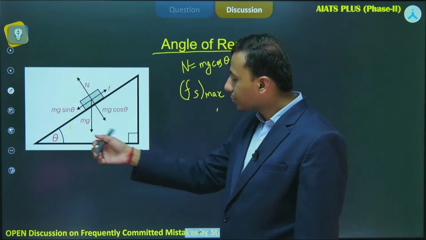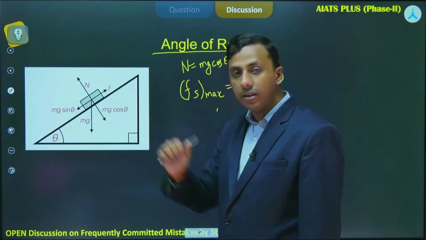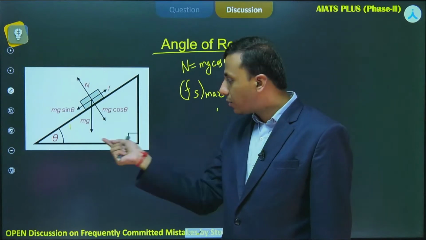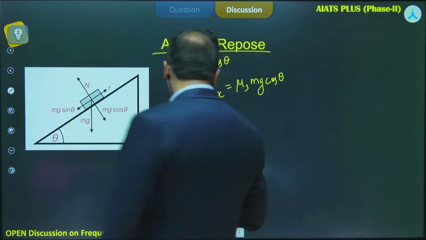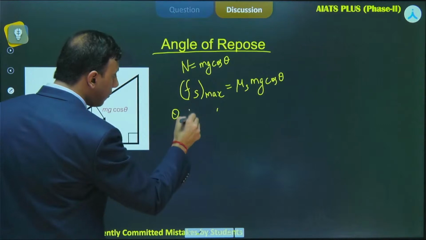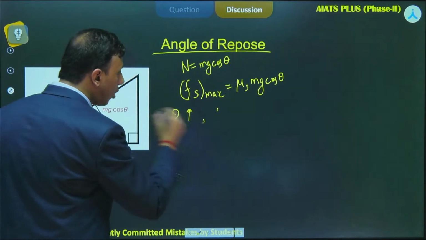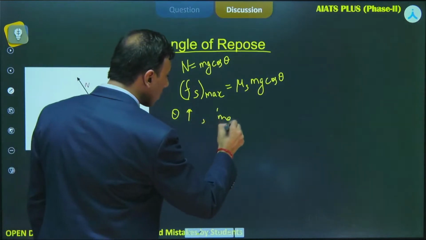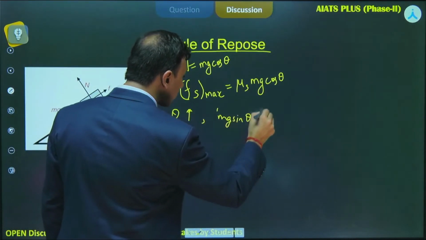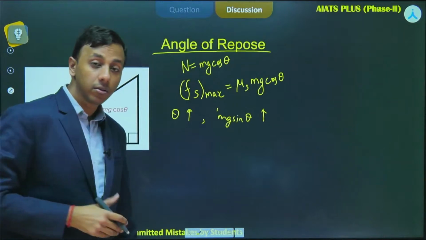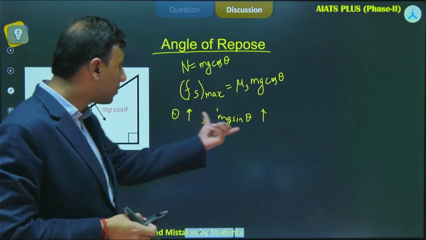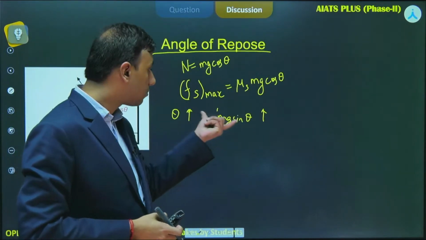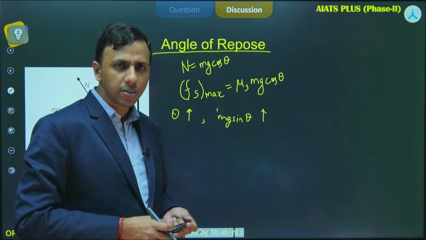And if you remember, let's say what I'm doing, I'm increasing the angle of this incline. So what happens? Theta is increasing, right? So remember, if theta I'm increasing, then this mg sin theta will increase. Now what's up with that? What's the point of this? Or what's the benefit of this? It's pretty simple, isn't it?